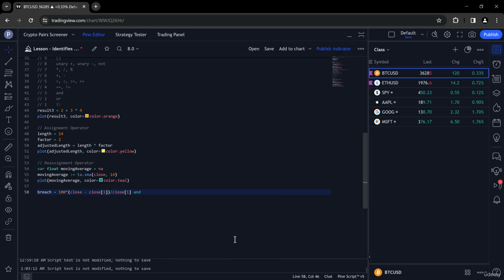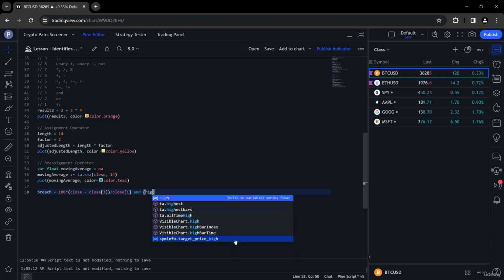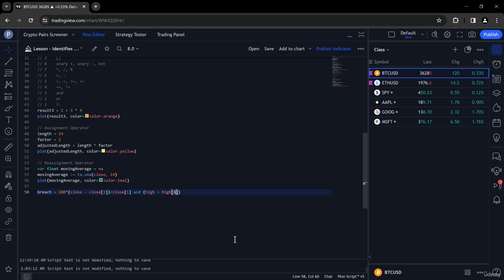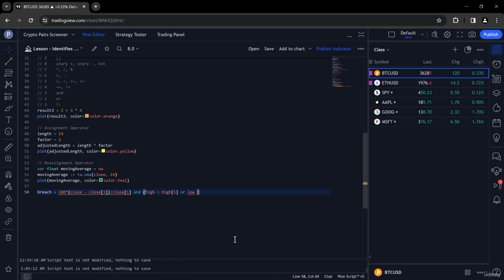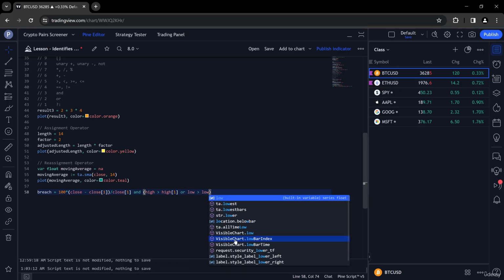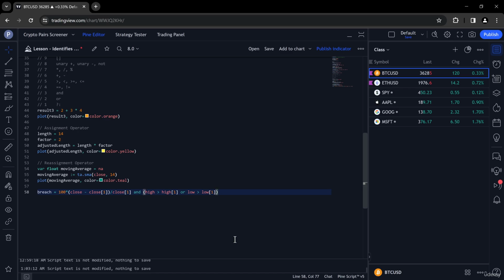And we want to check if the current high is bigger than the previous high, or the current low is bigger than the previous low. We want to check if the percentage that we calculated previously is bigger than 5%.